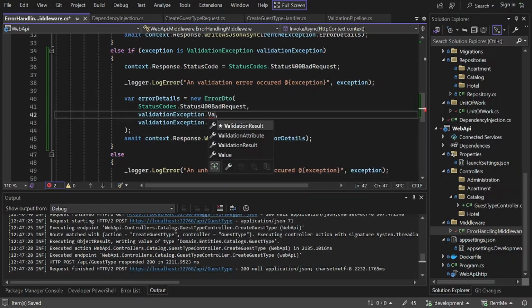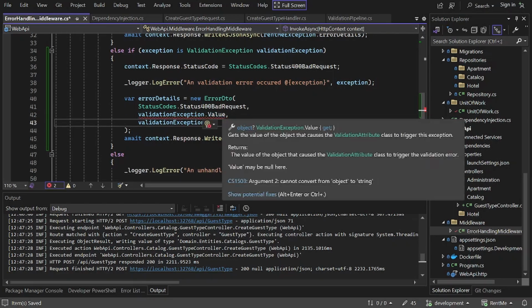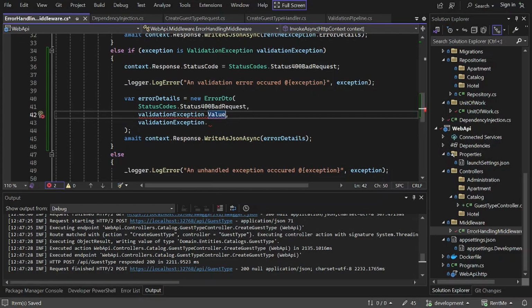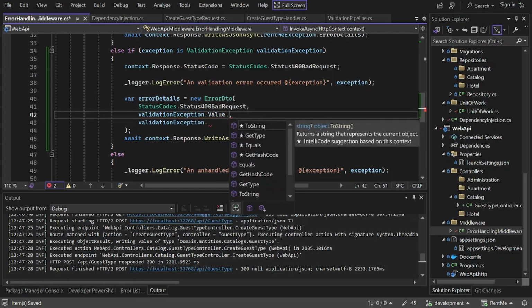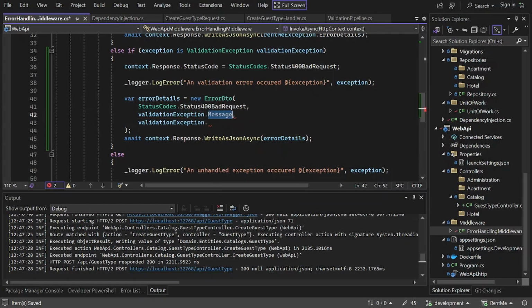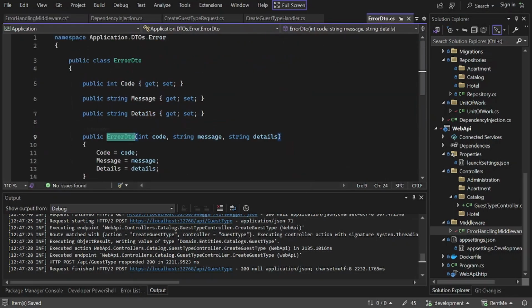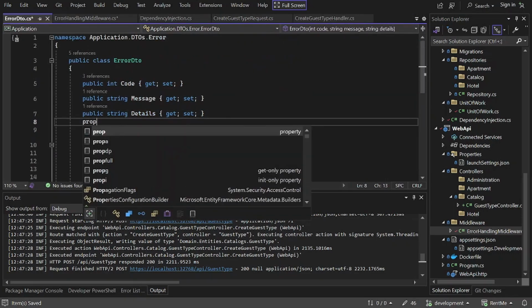We'll use here value. Let me see. We will add in the detail the data field.